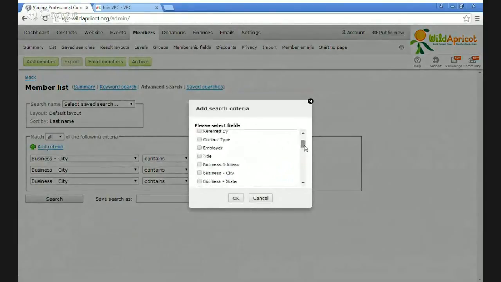The city is a system setting in the back end of this Wild Apricot platform. So city, state, they are system.